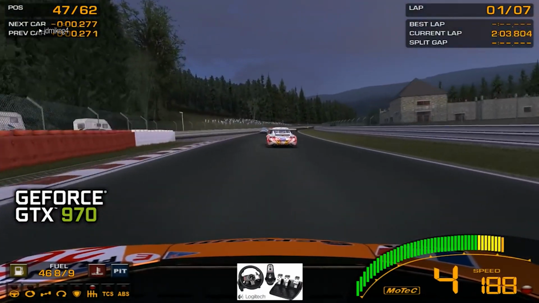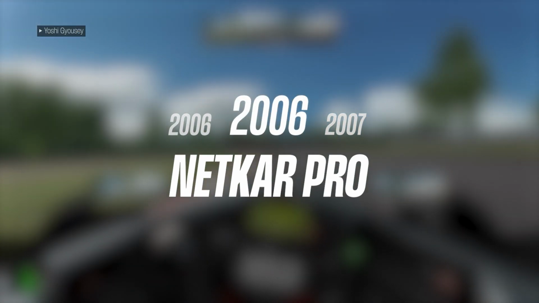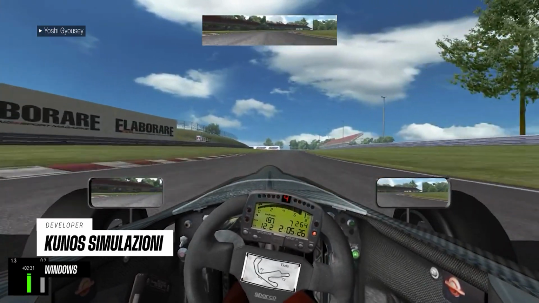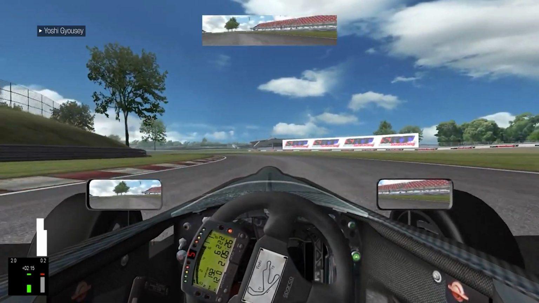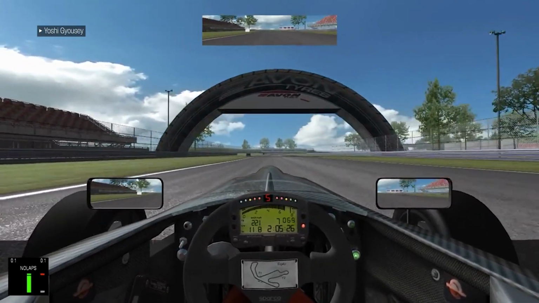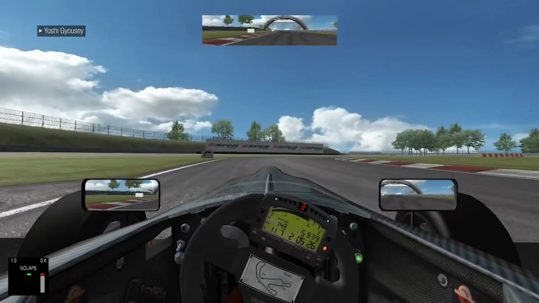2006, netKar Pro. We stay in 2006 for this one. Simulazione, everyone's favorite game developer, released this piece. The focus was full realism. They brought in the most complex tire model yet, where dirt, grass or tarmac affect the handling realistically, and a fully interactive cockpit like in flight simulators. Some consider it a hidden gem.